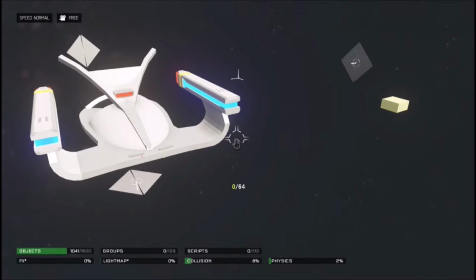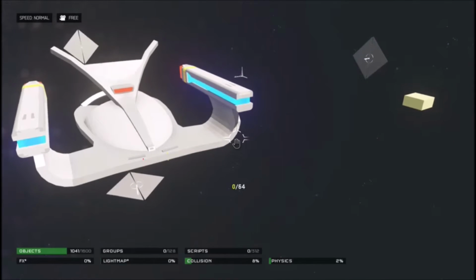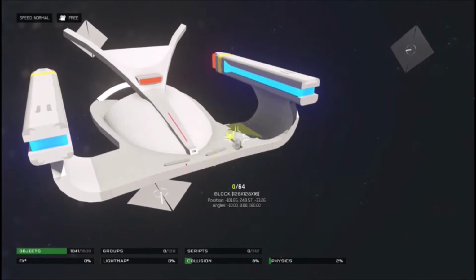So here we have my current work in progress masterpiece, the Enterprise D. This is intended to be a filming model for my friend MJ, who is doing a Star Trek Next Generation machinima. He's done the interior of the Enterprise, currently the bridge and engineering, and it's the best aesthetic design of the Next Generation Star Trek ships and interiors in general. It's the best that's been done to date, and I don't think it can be replaced because he's even using scripting to add all the little consoles and everything. It's incredible. So it's really awesome that I get to build this filming model and be a part of that.